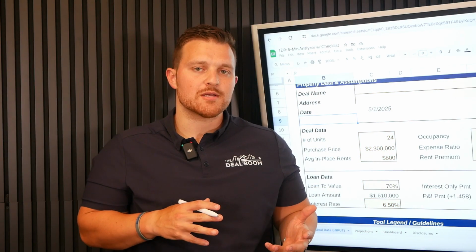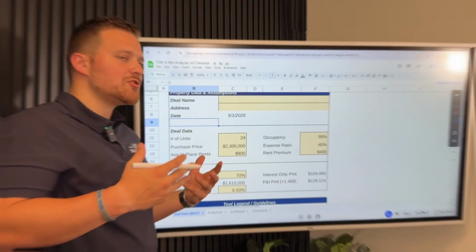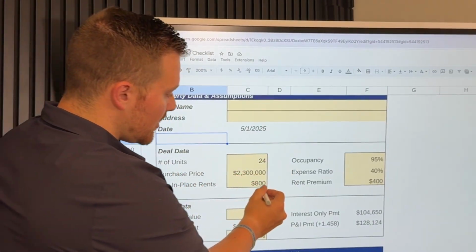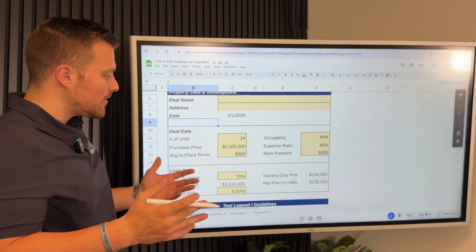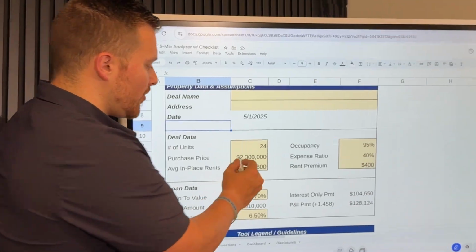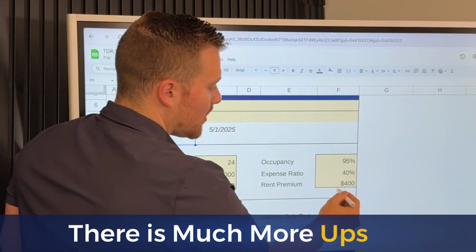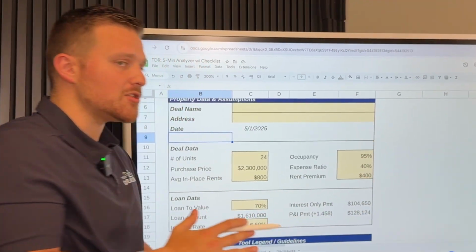Now moving into another example of traditional deals that you see that have been owned for a long time, but way below market rents, and the indicators that it's a great deal itself, but you run into the hurdle of how in the world do you finance it? So that general deal looks like this. Same 24-unit building, doesn't have enough income in place, meaning the rents are at $800 instead of $1,000. So instead of them selling it for 2.5, we get in at 2.3 million, so a little bit less. And the biggest difference here is there's much more upside on the property. So you can take rents from $800 to $1,200, and that is a giant movement.